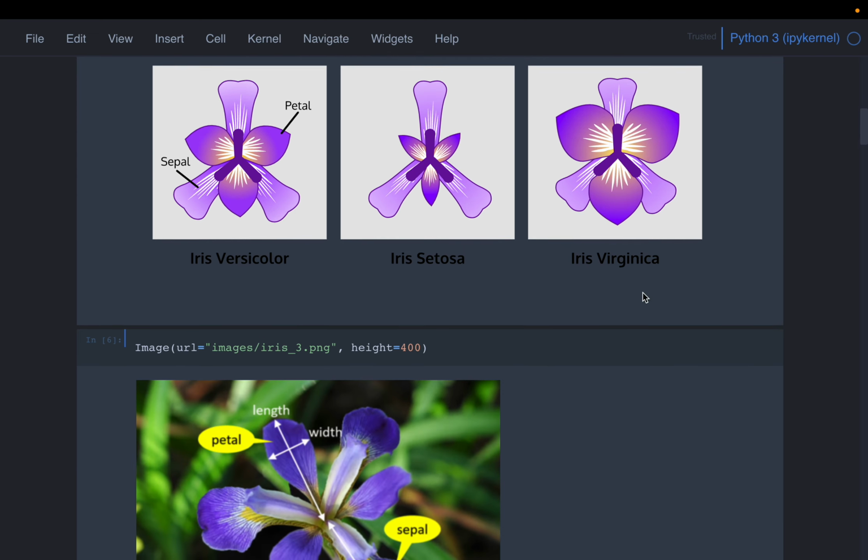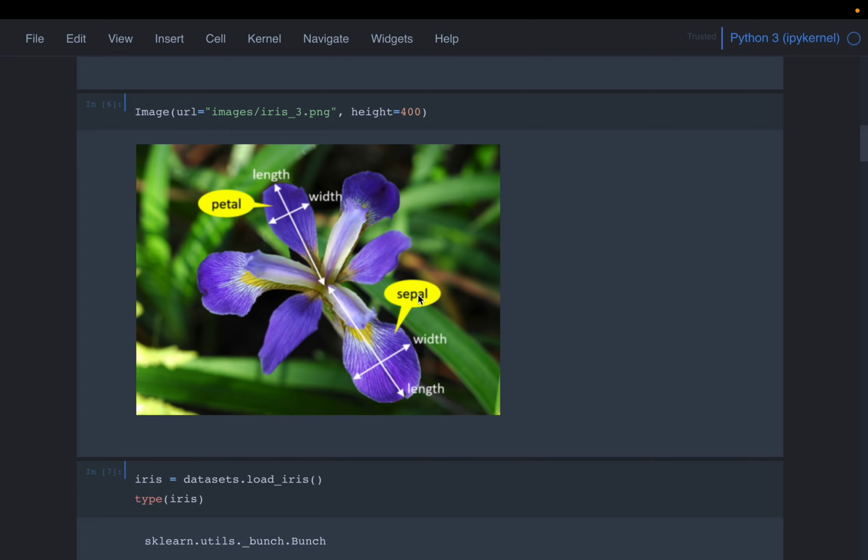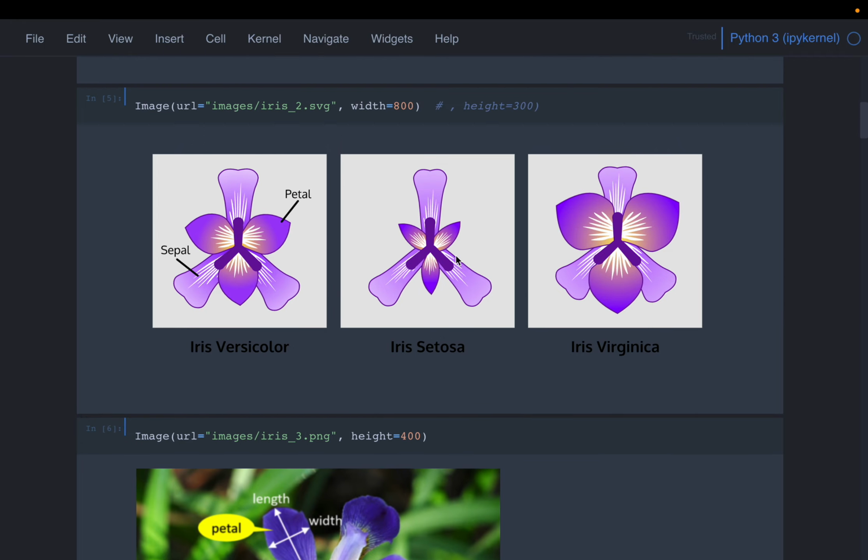Okay, now the petal has a length and width. Similarly, the sepal also has a length and width. As you can see from this cartoonish image, the sepals are generally longer. So for example, this one and this one, these 3 and also these 3. They have this distinctive structure in the middle. Okay, so that's sepal, and then the petal, it's this one and this one and this one.